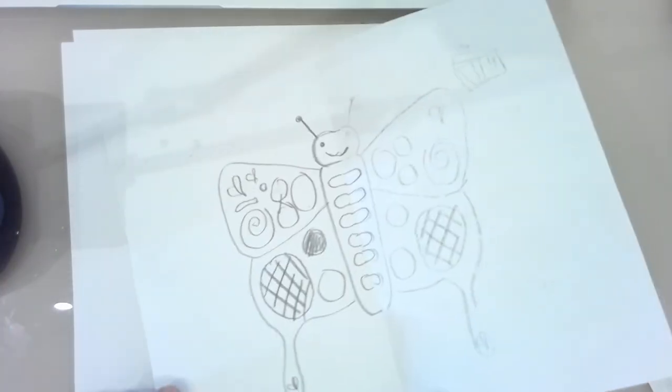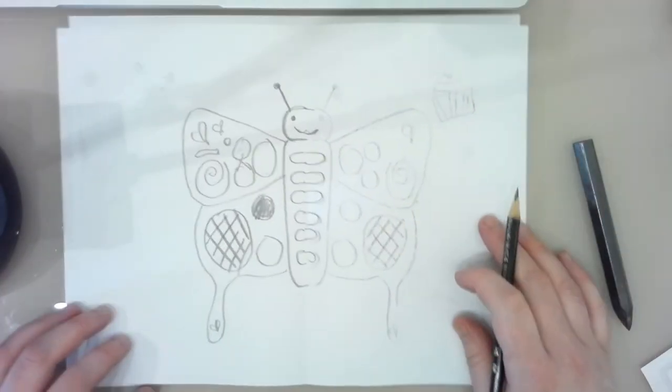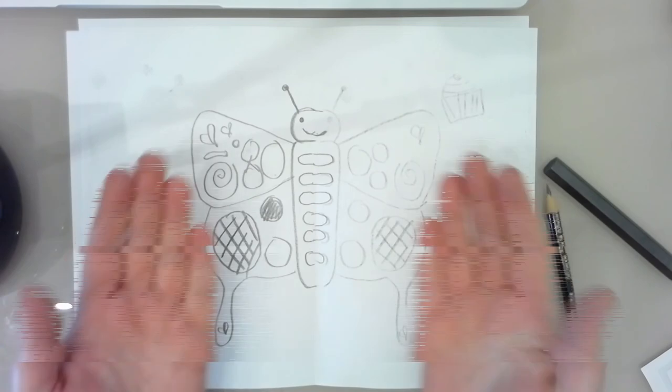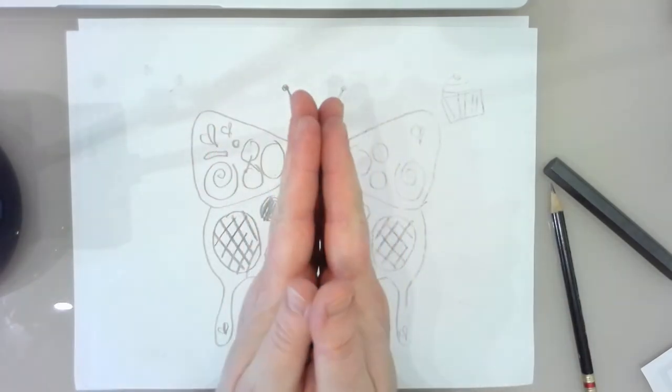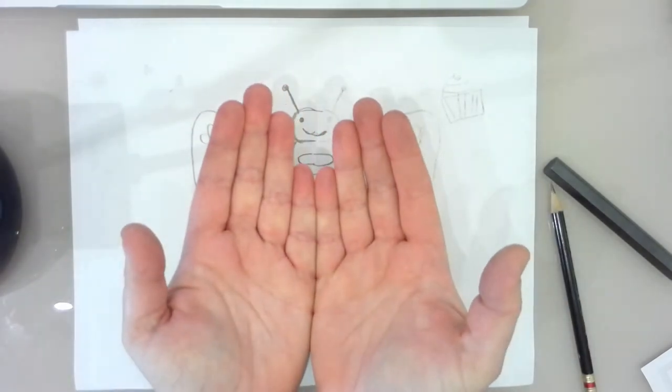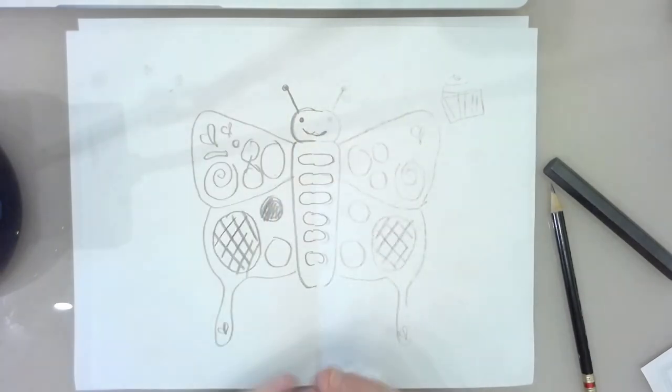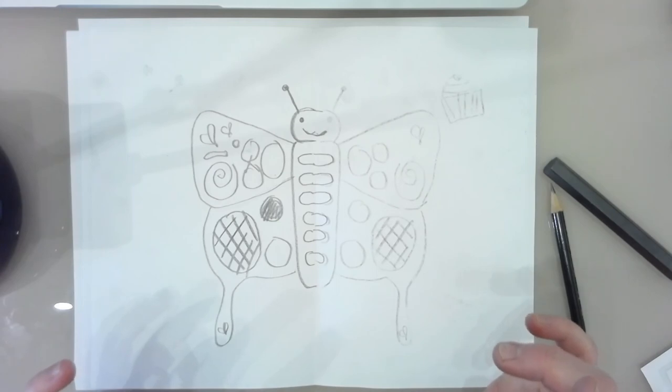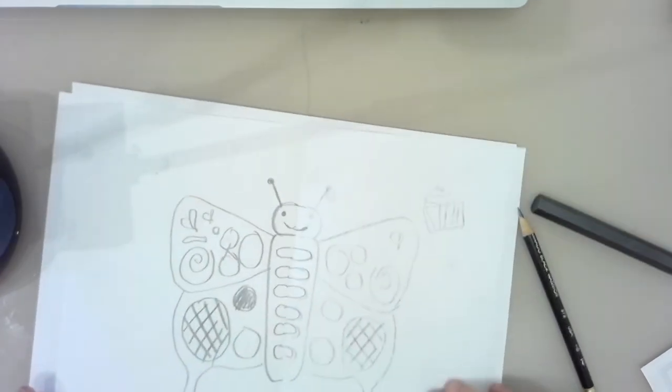Symmetry is when there are two sides and if you fold them in half they're the exact same. Our hands are symmetrical, our face is symmetrical, this butterfly is symmetrical. But if you've tried to draw a face with two eyes and a nose on either side and it looks wonky because you can't get it perfect, boy do I have the trick for you.